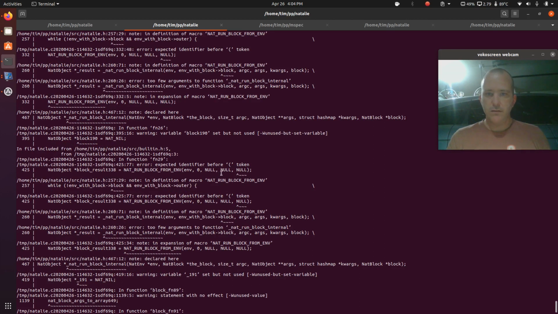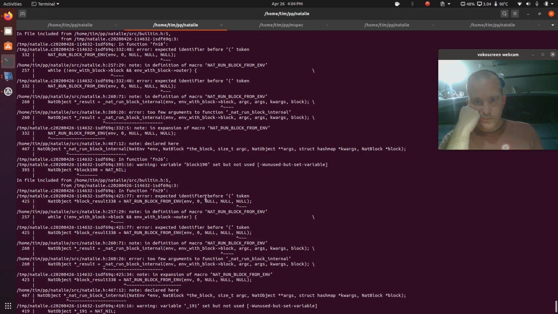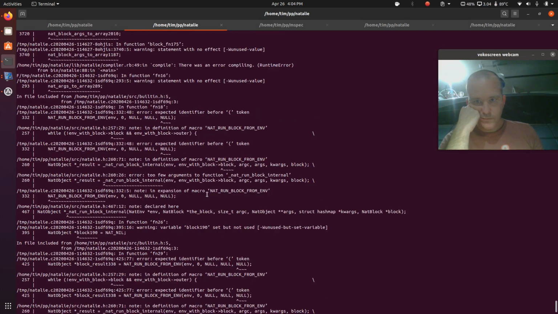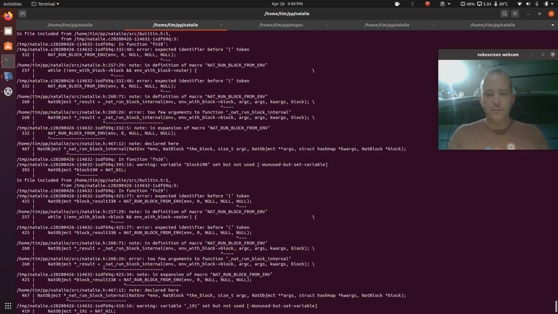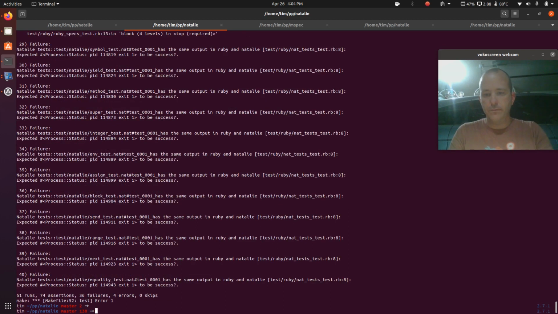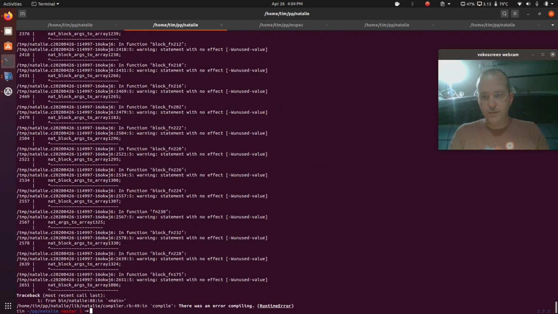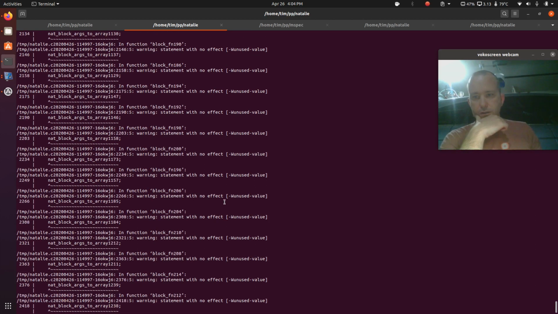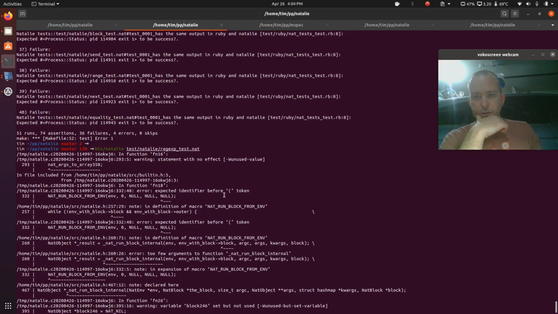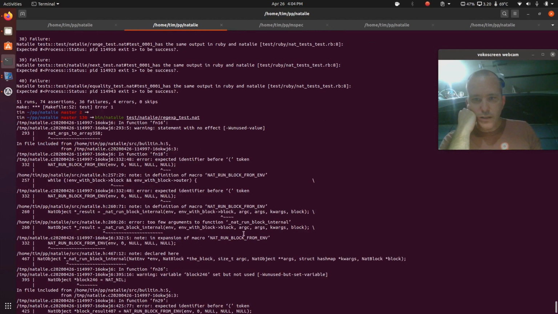Expected identifier. What? Okay, hold on. Does this run? No, it doesn't run, of course not. How far up do I have to go? Okay. Expected an identifier before the opening parens?